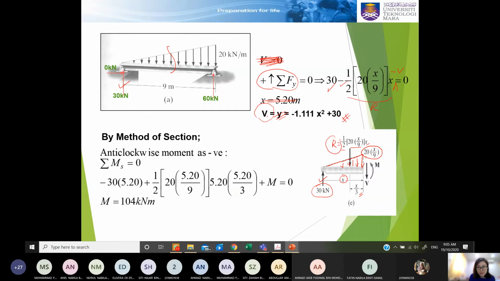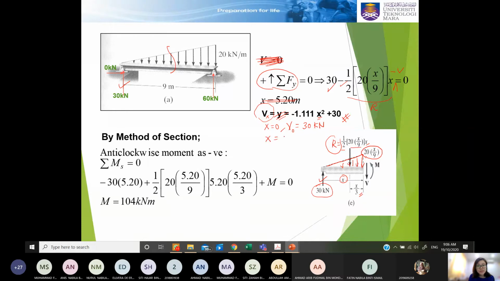Okay, so please help me to put it Vx here. Okay, so when you have a Vx equation done, you can determine your shear force along your x until 9 meter. So for example, if I want to know x equal to 0, what is my shear? You just substitute the x into this equation. So for example, my shear at 0 will be 30 kilonewton when I put the x into this equation.